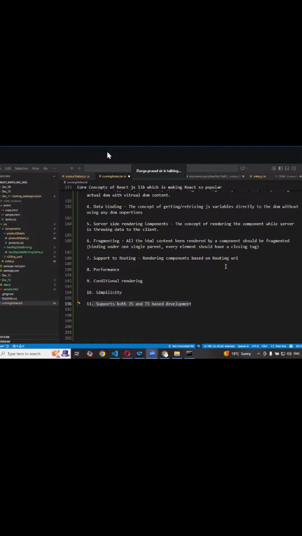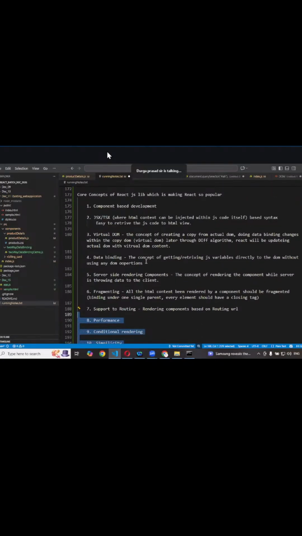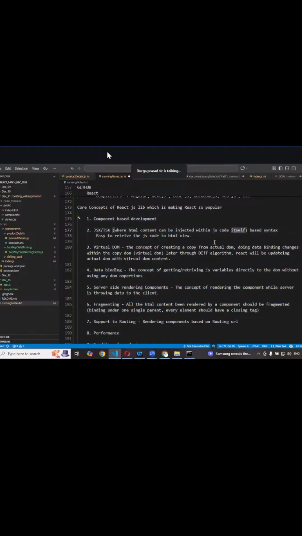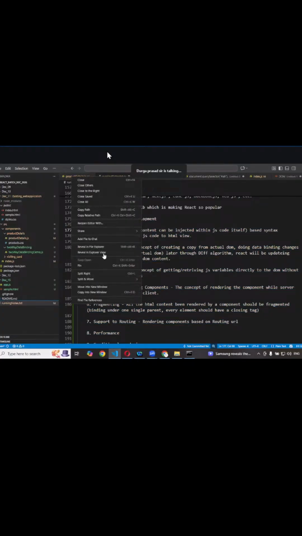Now, what the React guy logically implemented is: I'm going to use JavaScript only, but if you want TypeScript, I have a different flavor. You can even use React with TypeScript also. So that is where he gained customers with both TypeScript and JavaScript. That is one of the advantages. They never restrict to one particular programming language; you can go with either TypeScript or JavaScript. This is one of the core features. So these all are the pillars of React JS, which is making React so popular nowadays in the market.